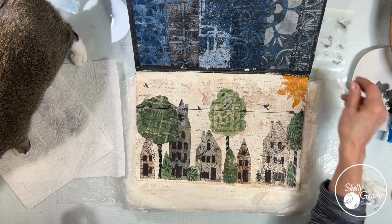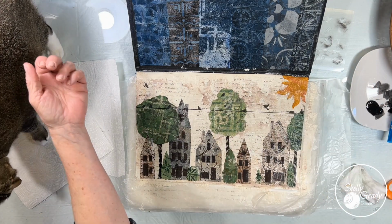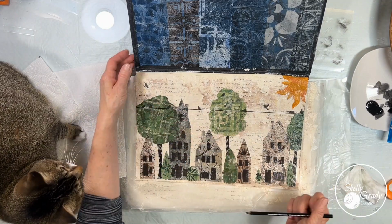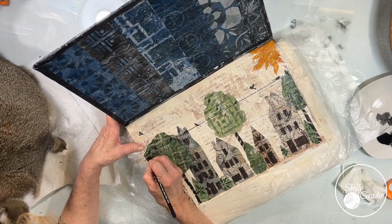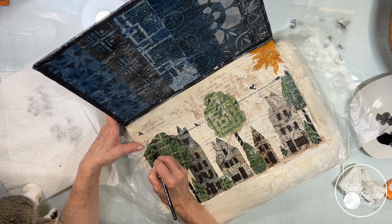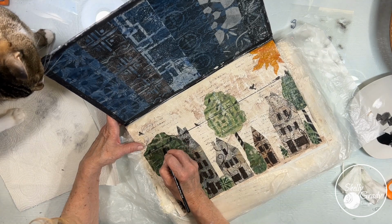I think I'm going to leave that out and work with my General's pencil. My, what do you call, General's Scryball. And then I can always come back and add some more birds in as I go if I wish. I'm just going to go along that line a little bit so it doesn't look so perfect.